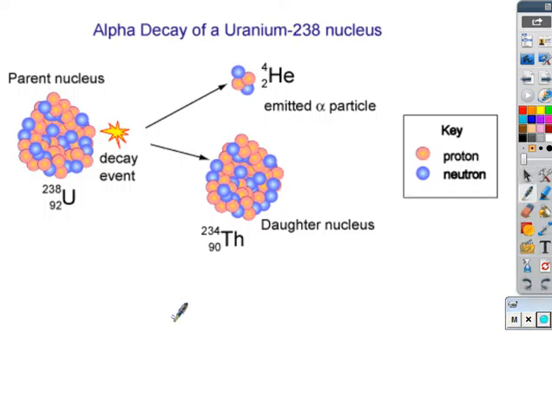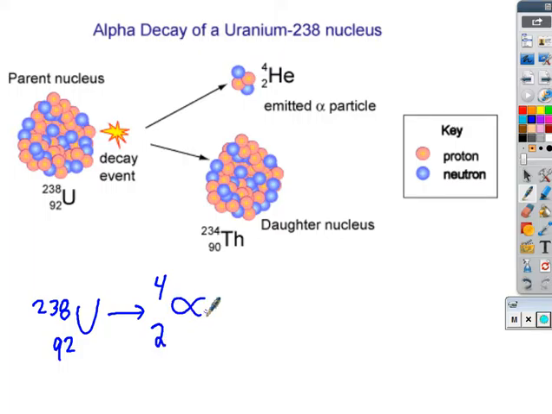So we've already looked at how we can identify the different types of decay. We're going to focus in a little bit more on the physics principles required to actually answer these types of questions. So this is one we've seen already, the alpha decay of uranium-238. So I have uranium-238 with 238 nucleons. Uranium has 92 protons. This undergoes an alpha decay. So I'm producing an alpha particle.